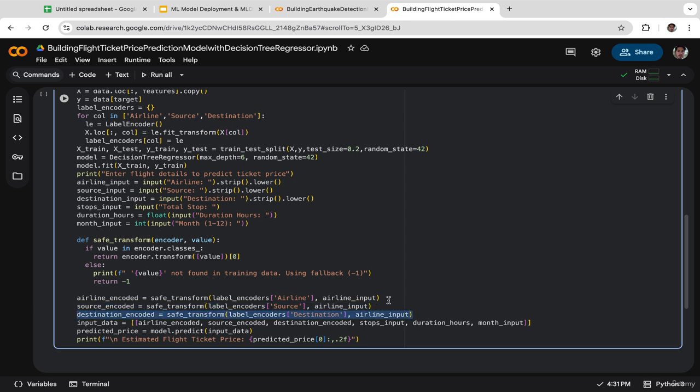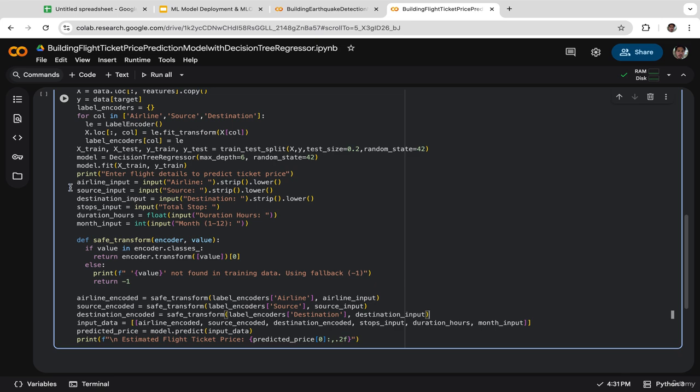If you remember, we copied and pasted this line and replaced airline with source, but we forgot to replace airline_input with source_input. So let's do it. And we are also going to do the same thing for this line. We are going to replace airline_input with destination_input. So let's copy and paste this and put it inside the parentheses.